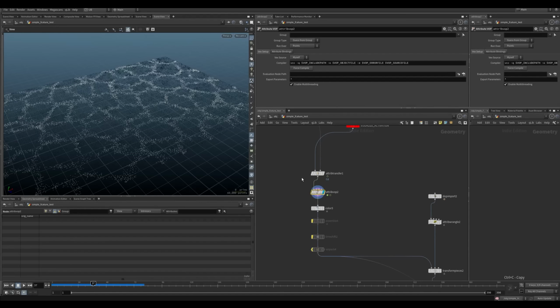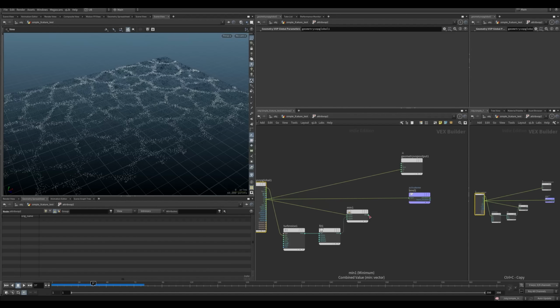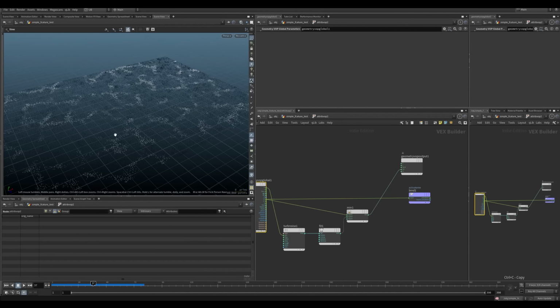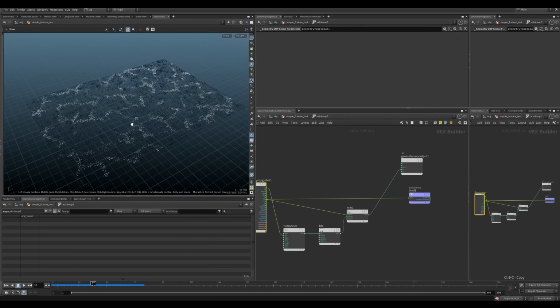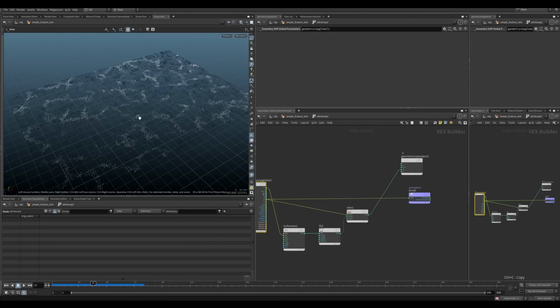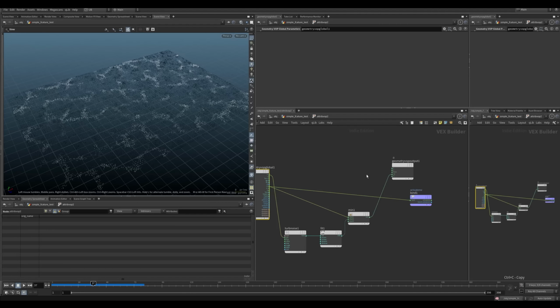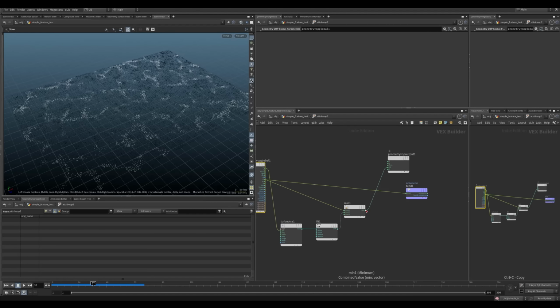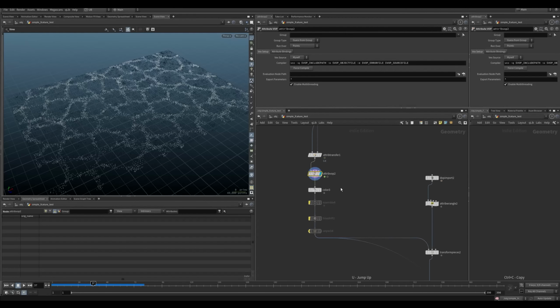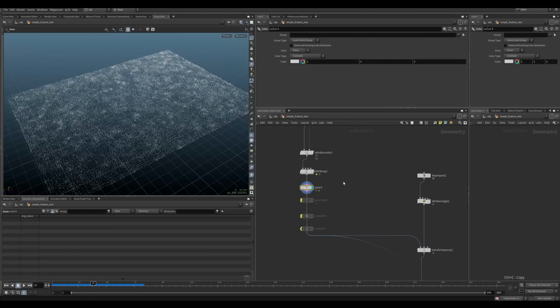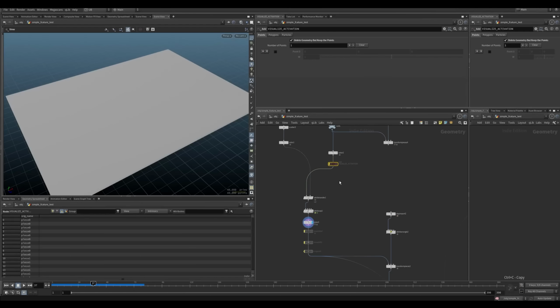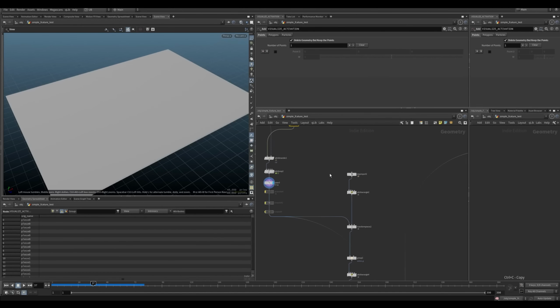We can add a bit of noise just to add a bit more variance to our activation. But for now, I will leave it at the linear one, just because it's easier to see. All right, so we do that. We turn off this, and now everything is still on our geometry.